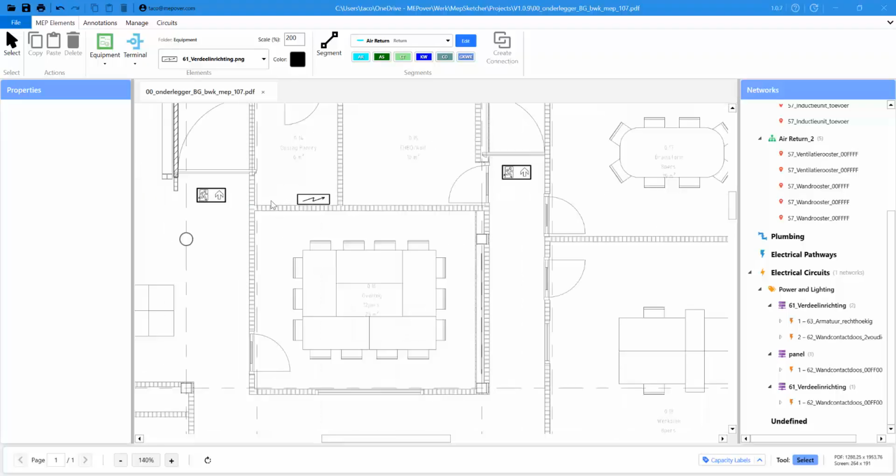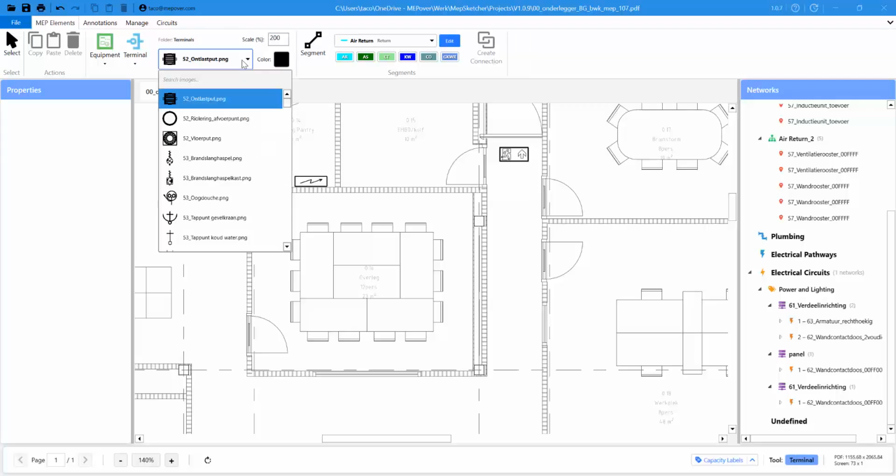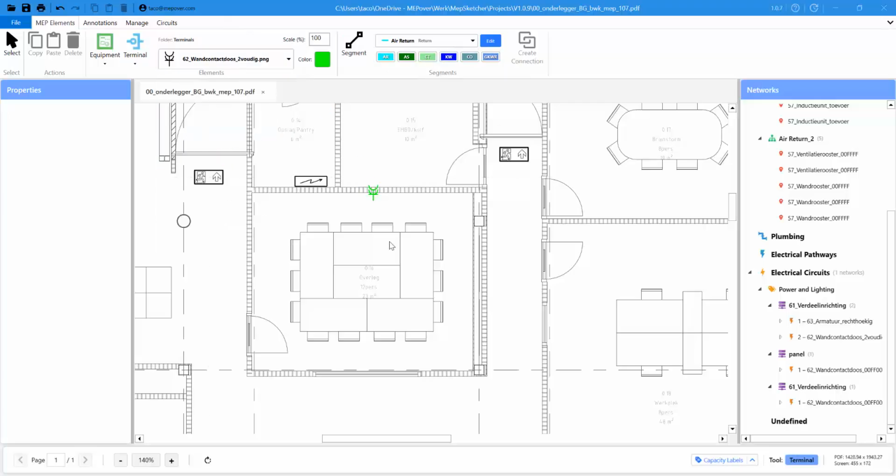All right, and let's also place a few sockets and lighting fixtures. So let's select terminal and let me search for the double socket. And there we go. All right, let's place a few of these, and you can rotate by hitting the space bar. A few over there.